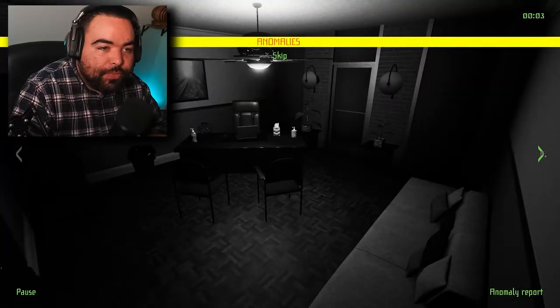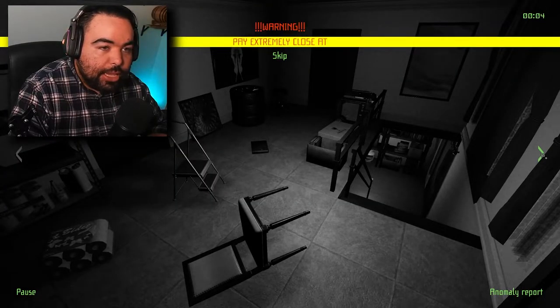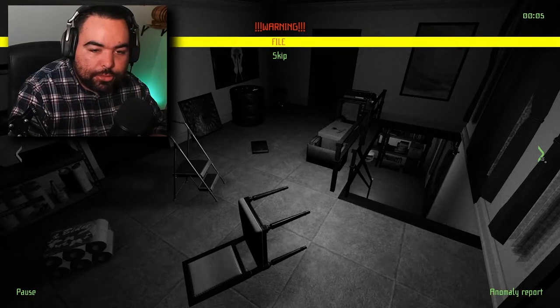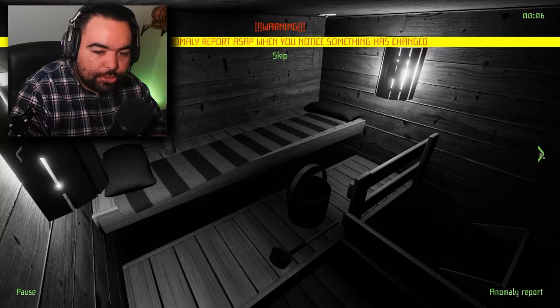Attention employee. Anomalies have been previously sighted in the monitored house. Pay extremely close attention to the surveillance camera footage. File an anomaly report as soon as possible when you notice something has changed.